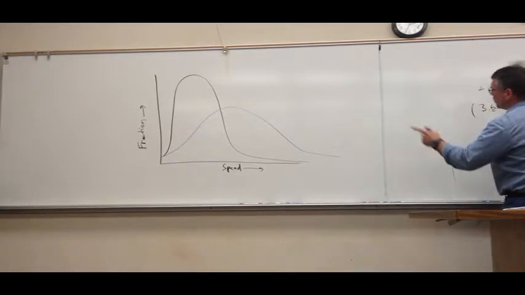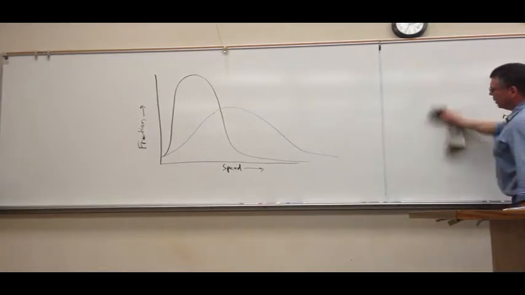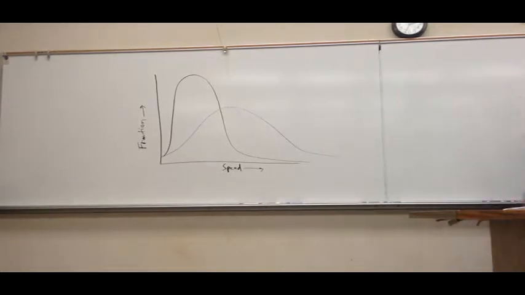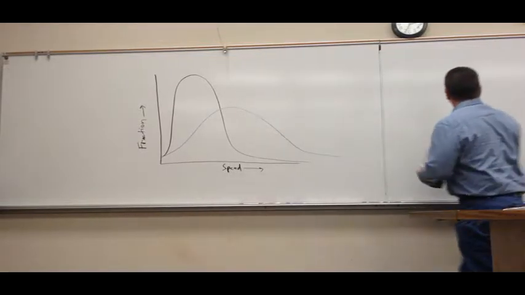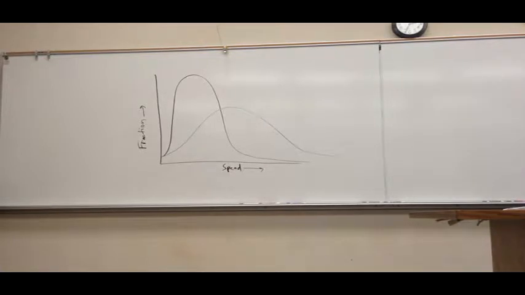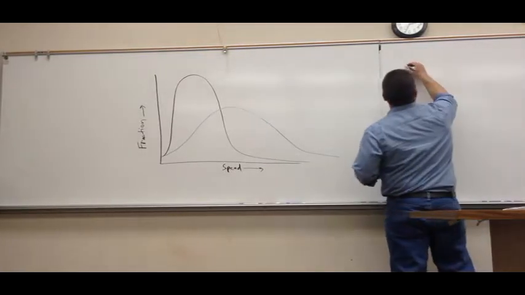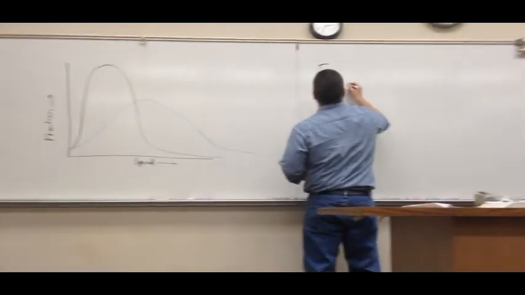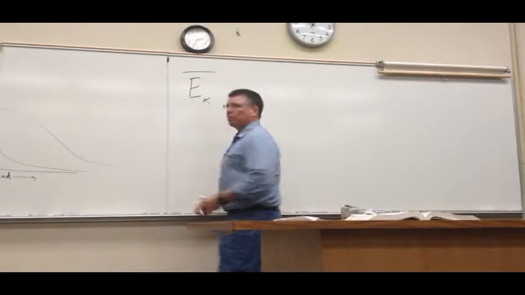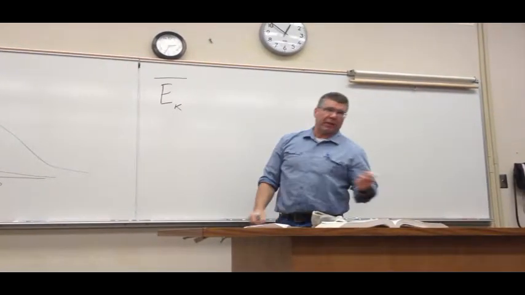One of the things that this means for us is that you can't talk about the kinetic energy of all the gas particles in there, but we can talk about the mean, the average. So instead of saying kinetic energy, we put a bar over it. The bar just means the mean, or the average. Okay?